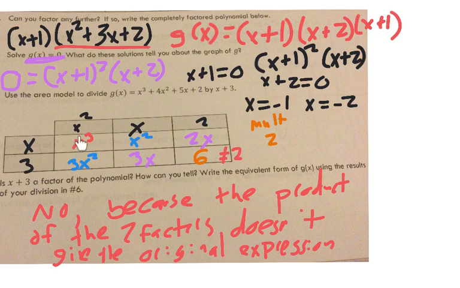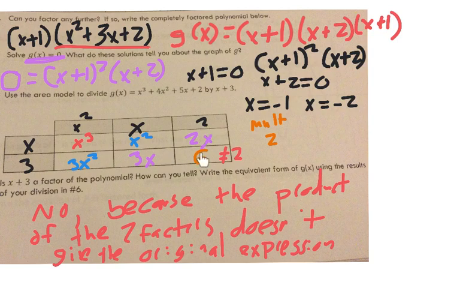So as I'm working this out, if this has to be x cubed, x times what would give me x cubed? That's x squared. So then x squared times 3 was 3x squared. And now I know these need to be 4x squared, so I need 1x squared left. So this has to be x. Right, so I'm basically just doing division, working backwards, just like we did on number 3.